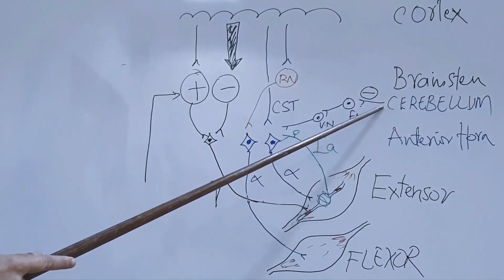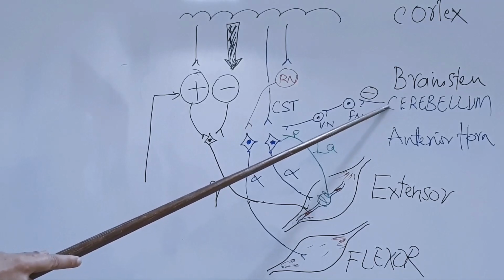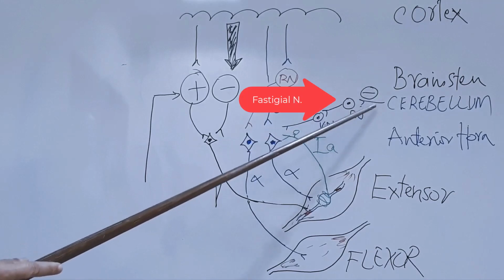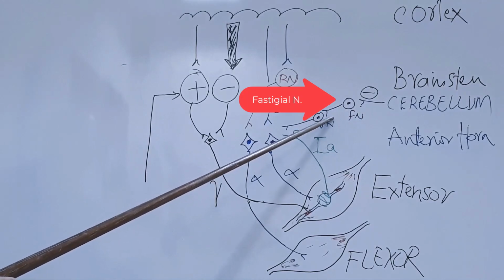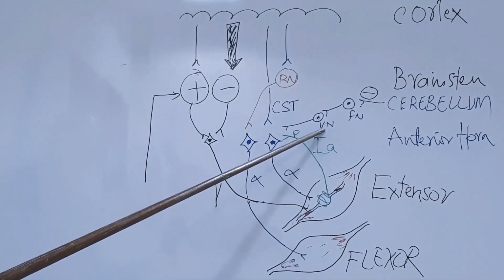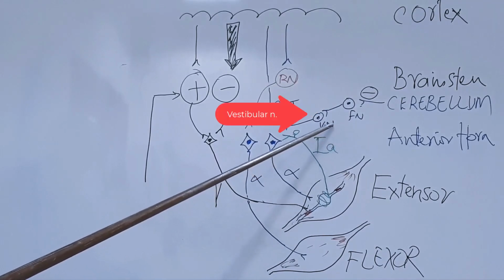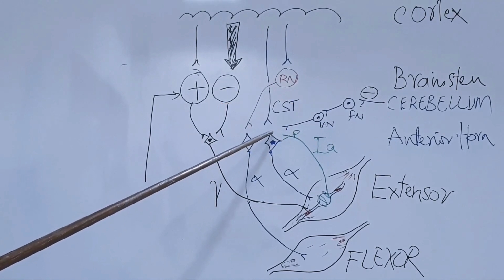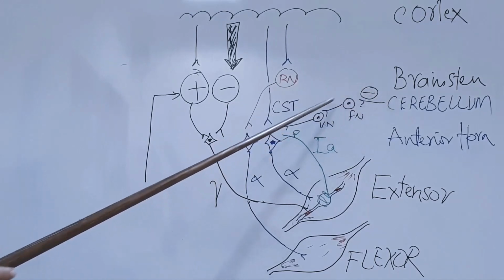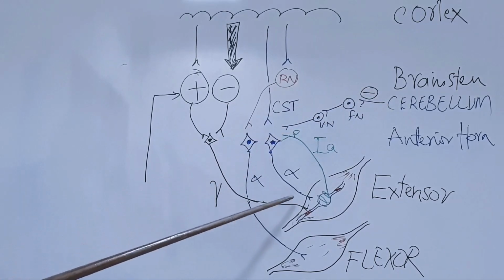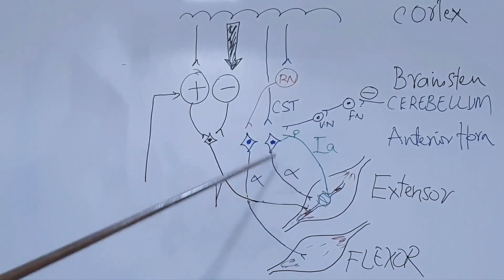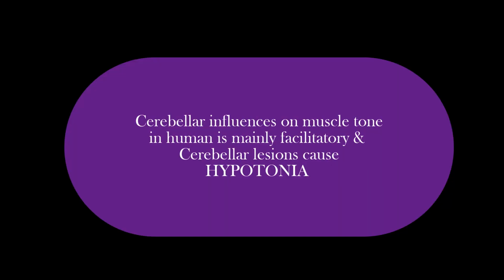Another control is through the anterior lobe of the cerebellum, which via the Purkinje cell axons inhibits the fastigial nucleus, which is the deep nucleus. The fastigial nucleus normally activates the brainstem vestibular nuclei. The vestibular nuclei control the alpha motor neuron via the vestibulospinal tracts, and it is a facilitatory drive normally. That means the cerebellum has an inhibitory effect on the alpha motor neuron activity and thereby the extensor muscle activity.